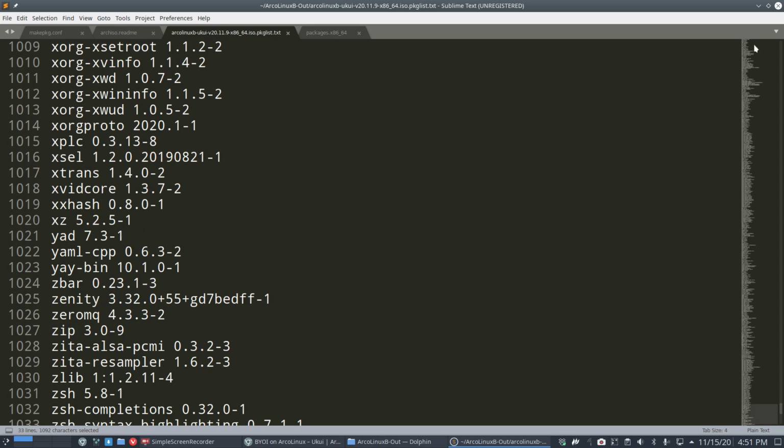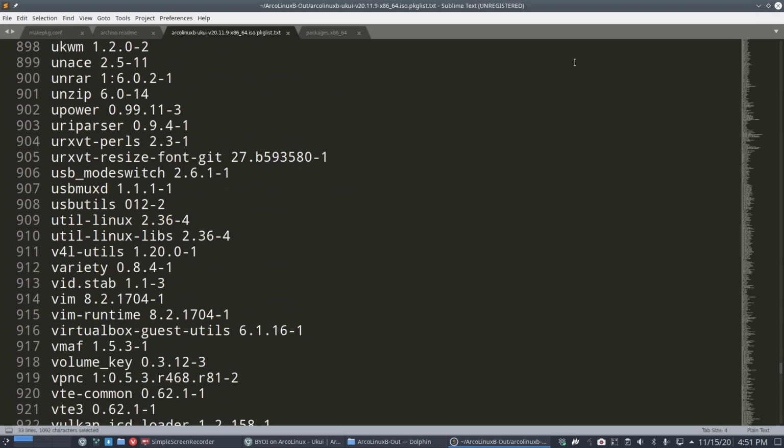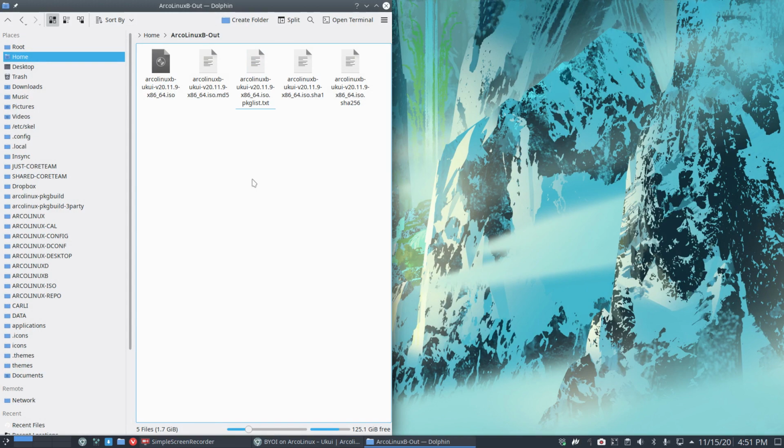So this is what we think Ukui should look like on an ArcoLinux system. Again, it's a free world. Choose the packages you like on your ISO and try it out. But basically that's for the next video. Let's try this particular ISO out on our VirtualBox.